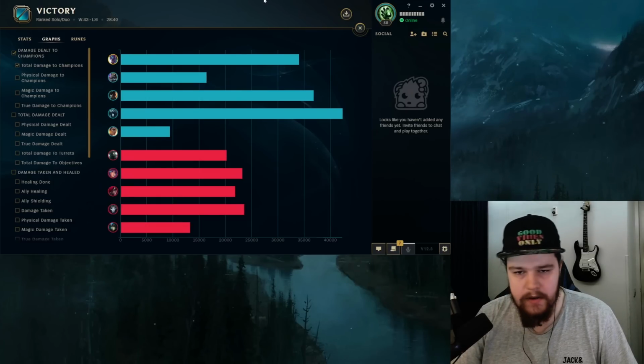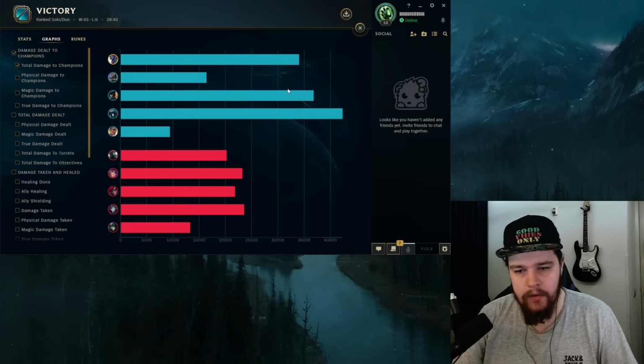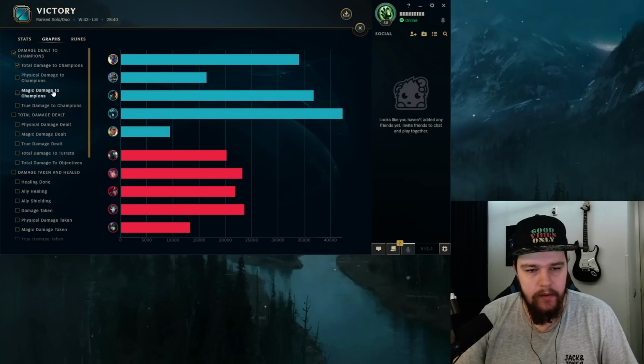Alright, so for the endgame stats here, I ended up doing 34k damage, which is very, very respectable. Obviously, Gangplank and Karthus should both outdamage me in an average game, so this is really good. Being able to be high up there like this is already good enough.